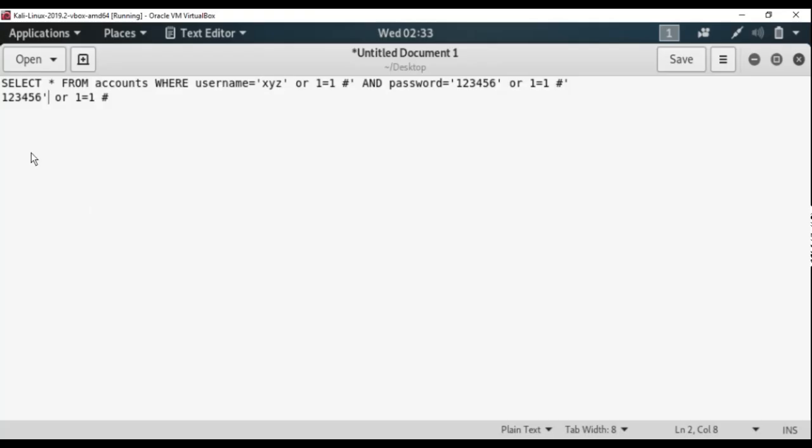For example, let's say we have used this injection on both username and password. Now the web page will ignore this single quote and make it plain text, because whenever we remove the single quote from our injection, it is no longer a SQL injection. It is just normal text, right?